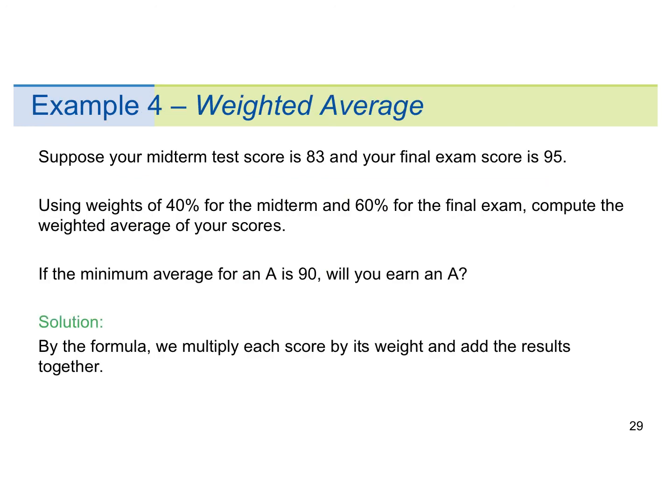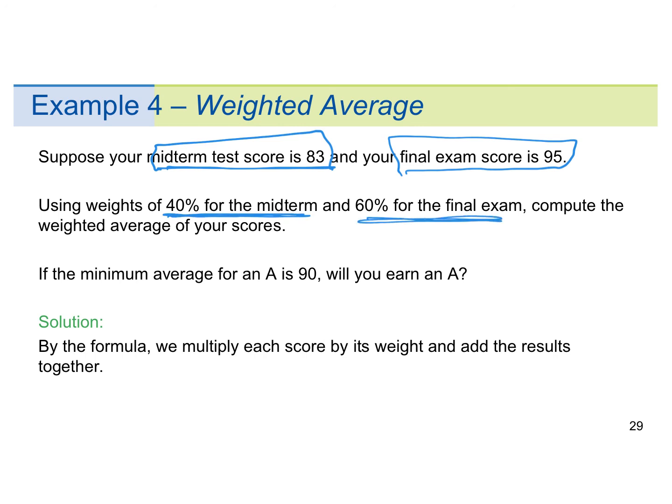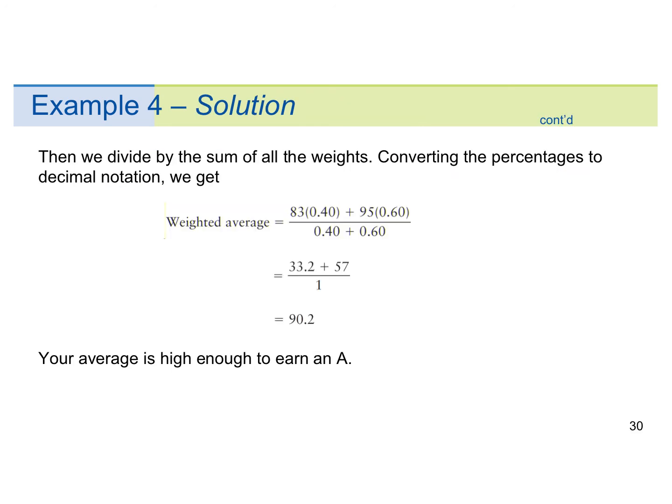So therefore, looking at this same exact problem, you got a midterm of 83 and your final exam was a 95. Remember, it's 40% for midterm and 60% for final. Let me go back. So remember the midterm, you got an 83 and we're taking 40% of it. It's a sum, so we want to add. 95 is what you got on the final, and we have to take 60% of the final. This right here should always add up to give you 1 when you're done with a class.